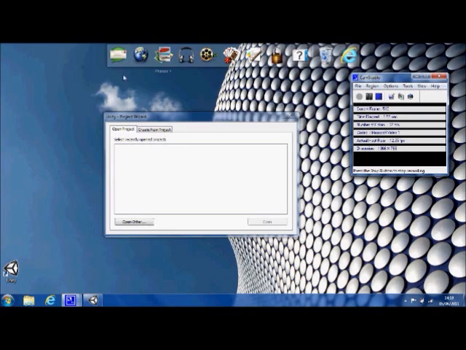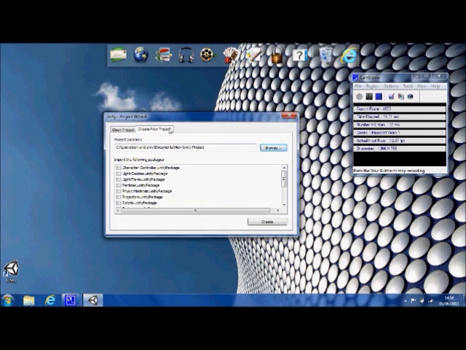Okay, so once you fire up Unity, you'll be presented with the Project Wizard box, which has got two tabs: Open Project and Create New Project. In the Open Project tab, you'll have all the scenes and projects, the games you've been working on recently, stored in the list here. You'll be able to simply double click on those and it will load up straight away where you left it. The Create New Project tab, which is the one we'll be using, needs an empty folder for all of our work to go into.